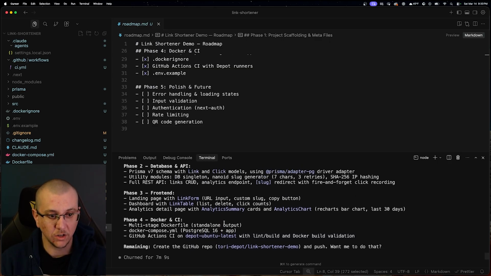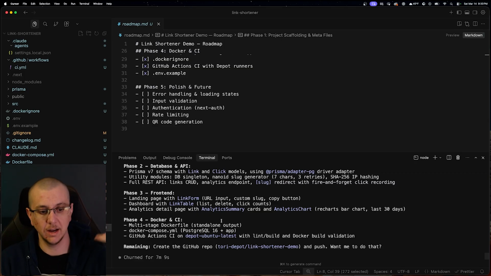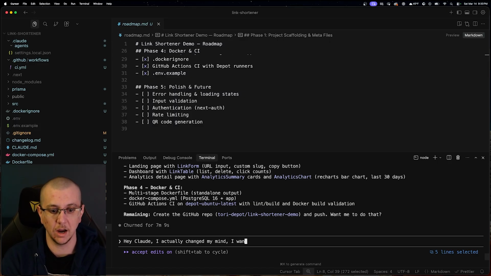So let's go ahead and just push one small update and it'll kick off the agent just to show you this. Hey, Claude, I actually changed my mind. I want this to have a local database for now while we build.